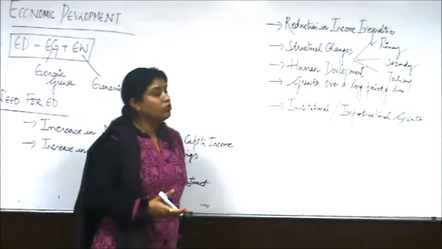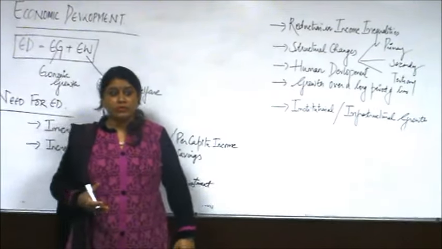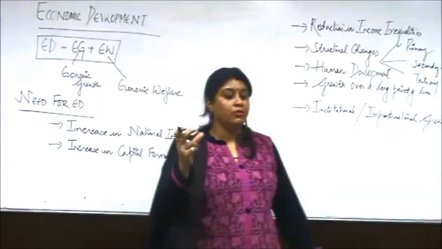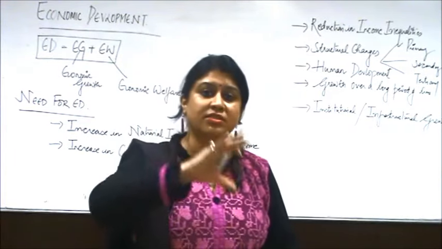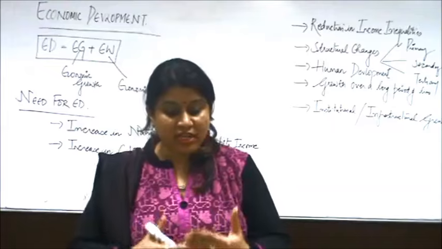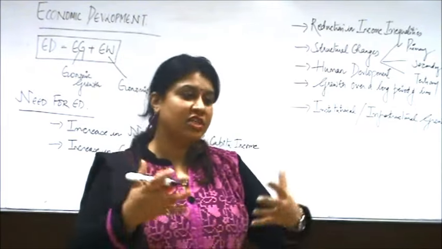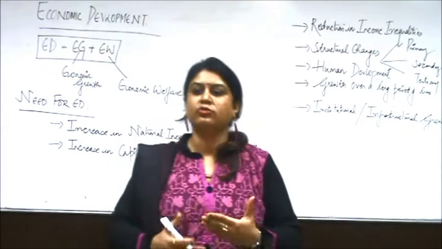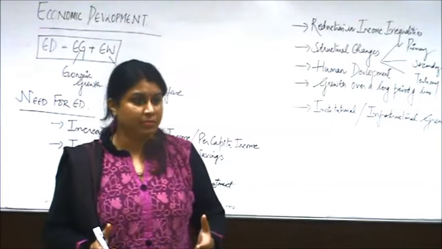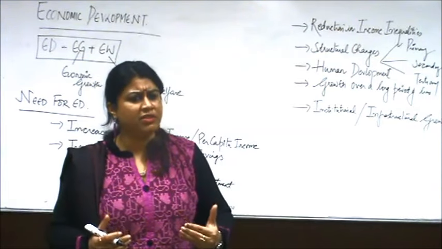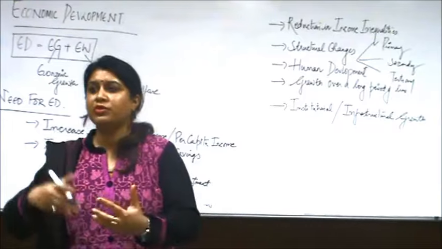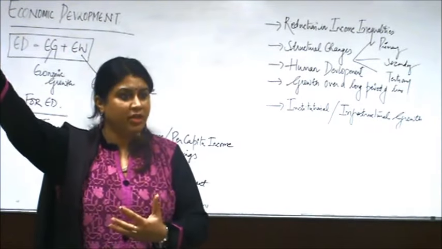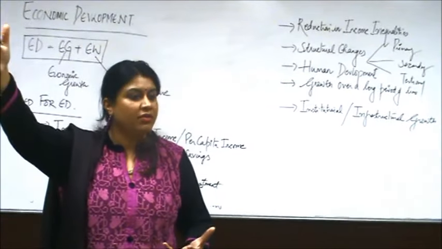Then we talk about growth over a long period of time. Here I am talking about a very famous jargon, that is sustainable development. Sustainable development means that once you achieve the development, that development has to sustain for a long period of time. If I once achieve 8%, that 8% should be maintained in the times to come, and then I should target more than 8% of GDP. That's how I'll be able to progress, right?